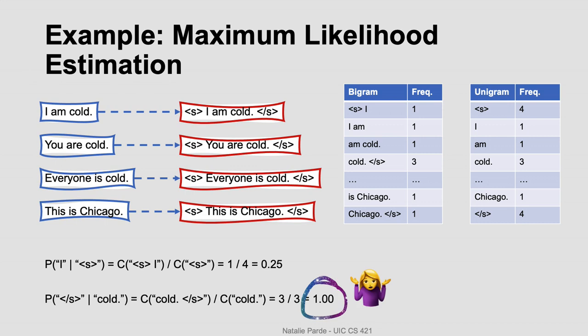And this is obviously a little bit odd, so pretty soon we'll see some slightly fancier things we can add into our maximum likelihood estimation to prevent this from happening in the future. Overall, in this video, we saw that maximum likelihood estimation is a nice, simple way to predict probabilities when building n-gram language models.